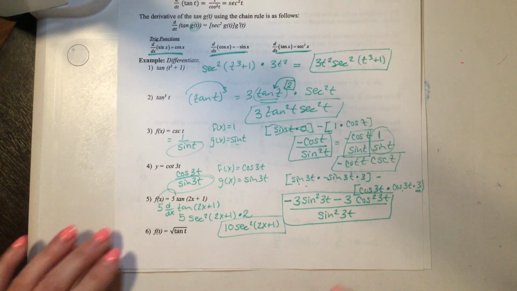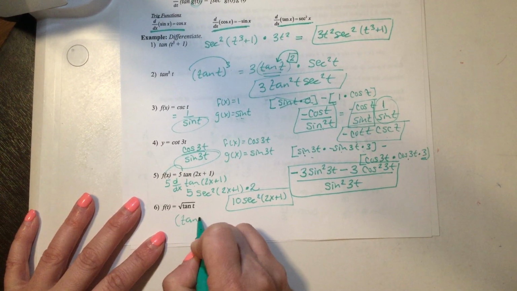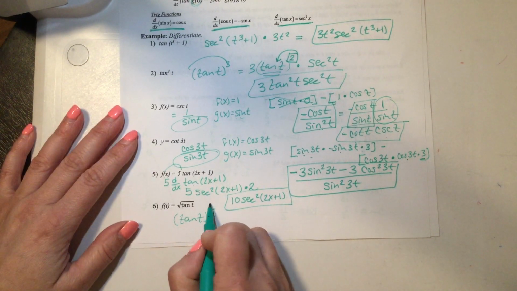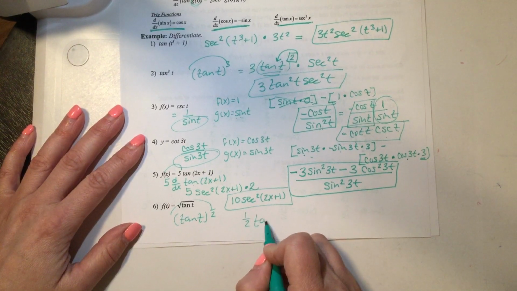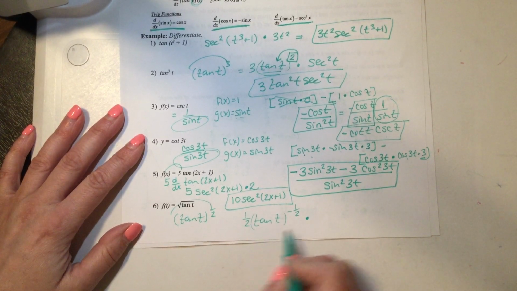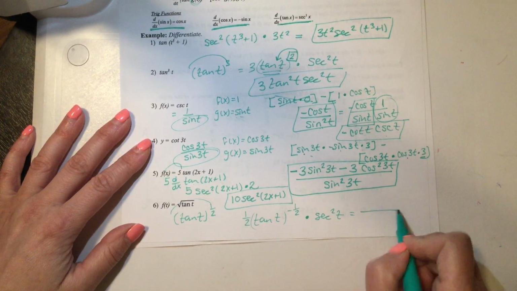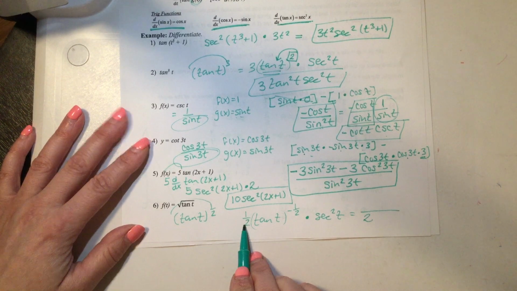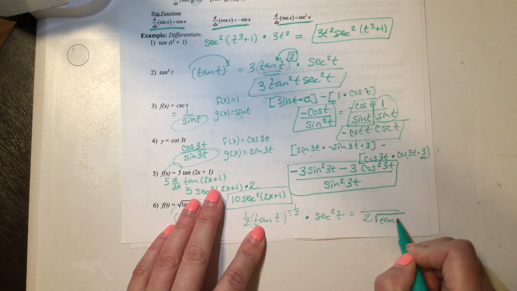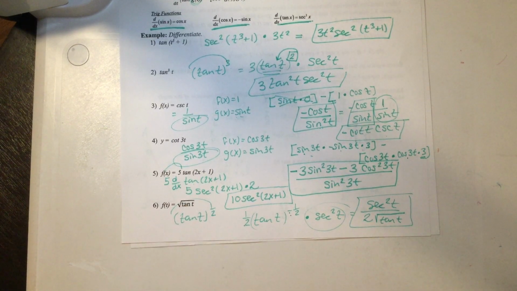Done. Next one. If you have a square root of a tangent of t, that's the same thing as tangent of t to the 1/2 power. So this is general power rule. Bring the 1/2 out front, keep the tangent of t the same, reduce the exponent by 1 times the derivative of a tangent, well, that's secant squared. So now when I write my final answer, I know I have a 2 on the bottom because it's 1 over 2. This would also go on the bottom. It's a negative exponent, so I'd have a square root of a tangent of t on the bottom. This has a positive exponent, so secant squared of t would go on the top.